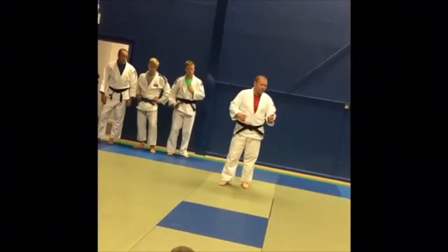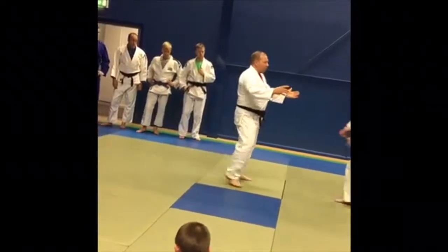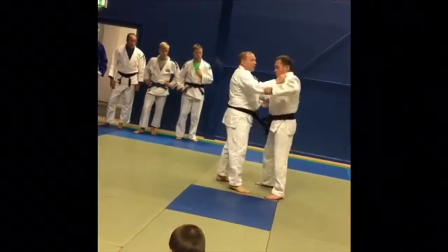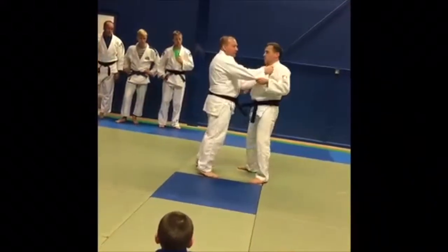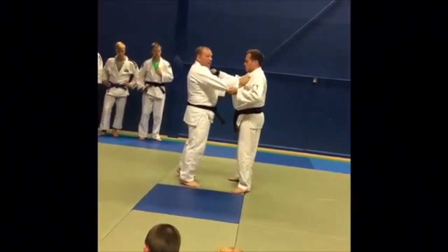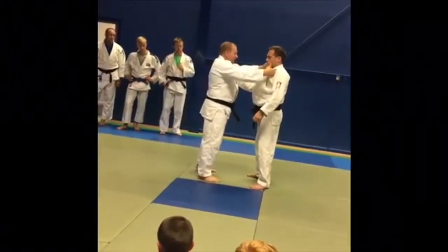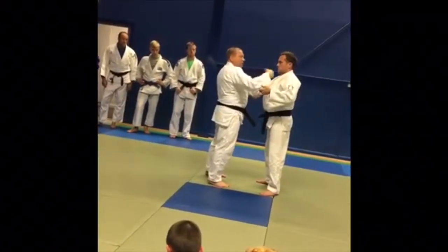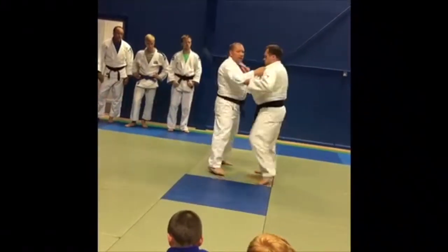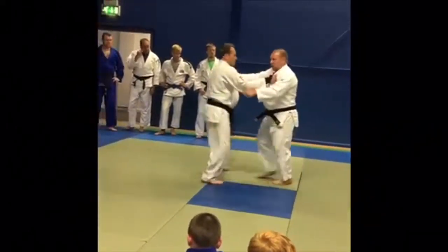So the scenario is, we're going to take 2 grips, standard judo grips, and I'm going to lead Patrick using my hands, wrists, moving them in different directions. Just so that I can feel what it's like to lead, and Patrick can feel what it's like to be led. So we're trying to cooperate and work really well together. So standard judo grips, nice movement. Use them that way.